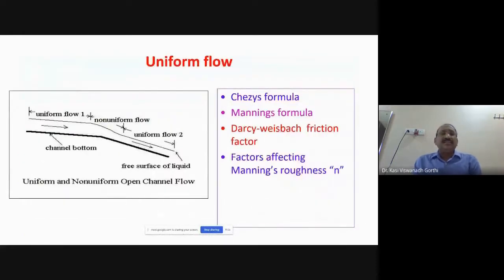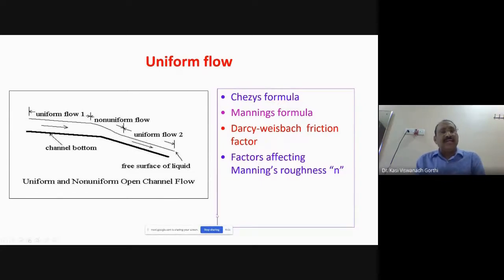By definition, already we classified the flows. We know what is uniform flow and what is non-uniform flow. By definition, uniform flow is the one in which the flow characteristics like the depth of flow, velocity, etc. do not change with respect to space, with respect to section. So with respect to the position, from one section to the other section along the length of the channel, if the depth of flow is constant, we say the flow is uniform.